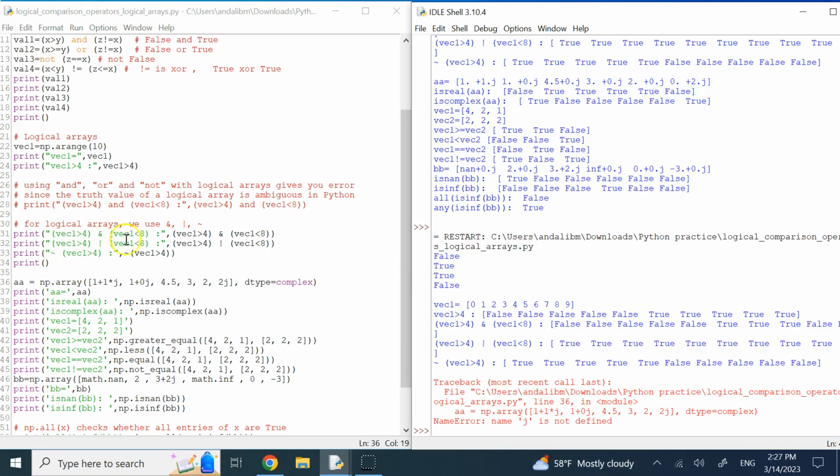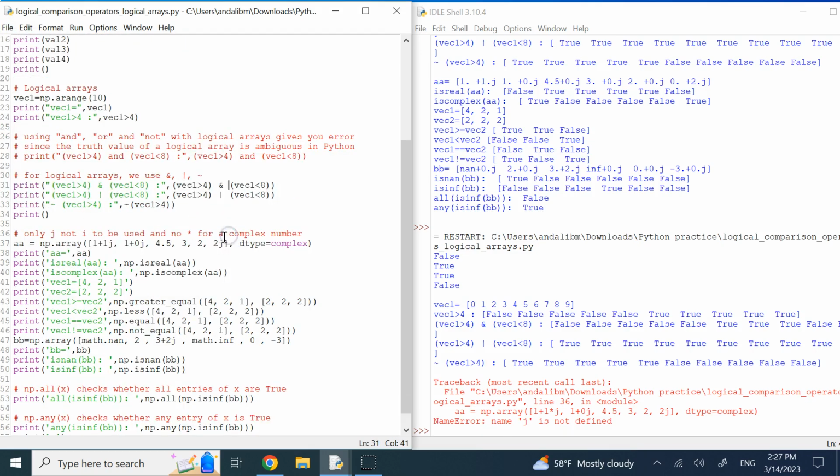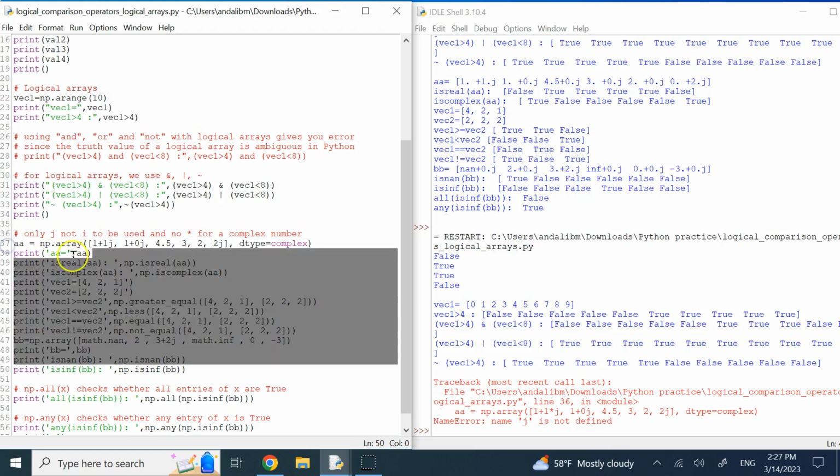So if you want to define a complex number, make sure that only j, not i, is used, and no asterisk. You don't need any of that for a complex number. Otherwise, you can easily ruin your calculations. So now I get that complex vector, fine.